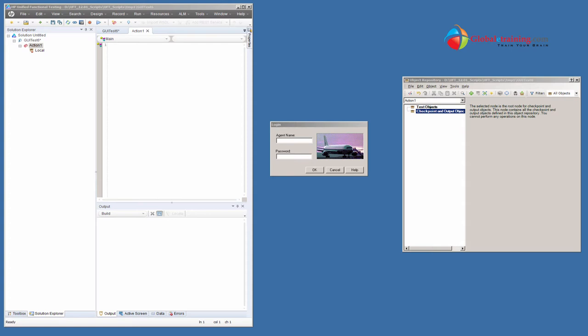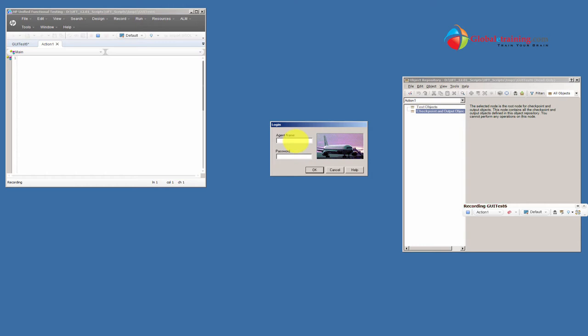Let me go ahead and start with a sample application and show you how this can be done. I have UFT on the left-hand side and I have opened the object repository so that you can actually see what it does as we start recording and adding checkpoints to our test here. I have a sample application, I'm going to start recording, and I will record the activity and add the checkpoints.